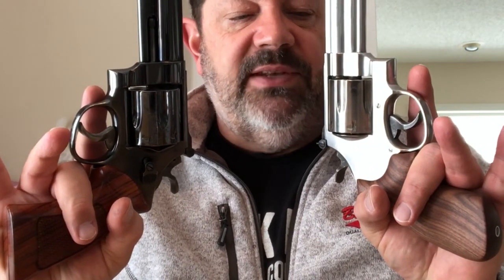Now, going into shooting these both today, I would have to say that if you're going to do a scientific test, every single thing must be the same, the only variable being the barrel length, and we don't have that going for us. We do have two N-frames, both made by Smith & Wesson and constructed similarly. They both have wood grips, although this is a textured grip with checkering, kind of the Coke bottle format target grip. This, which I talked about recently, is a palm swell wooden grip made by Hogue. So not completely apples to apples.